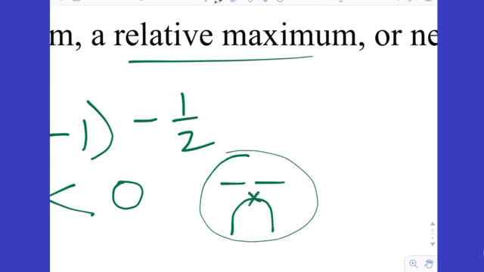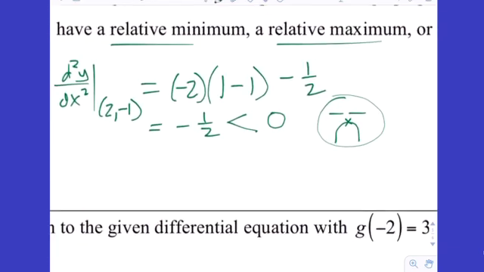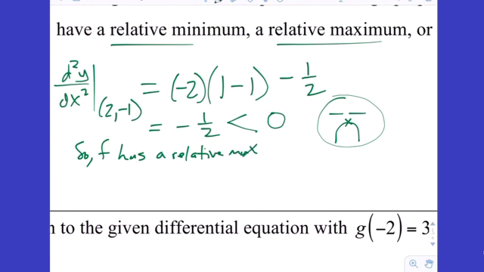And then if you just kind of button the lip, you can see that it has to be a local max, okay? So now all you have to say is, so f has a, and you could say local max, but they actually use the term relative. So try and reuse their words. Has a relative max, and that's appropriate to abbreviate max, at the point 2, -1.